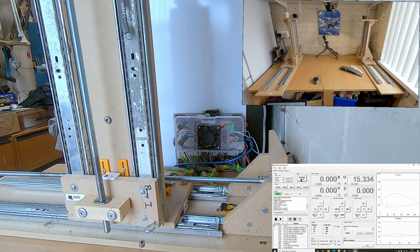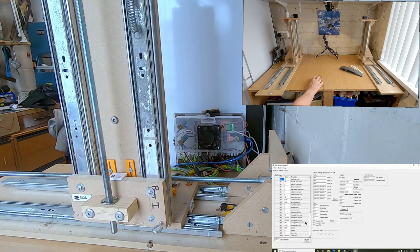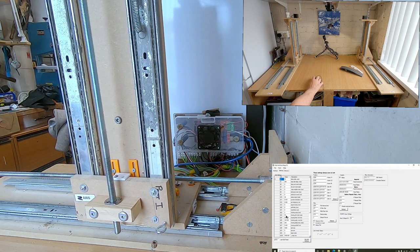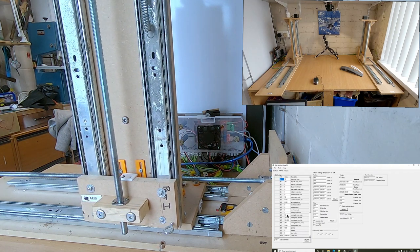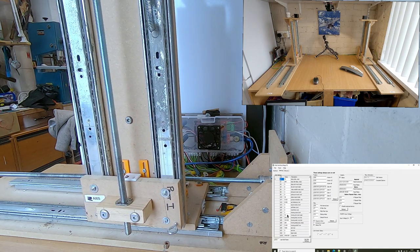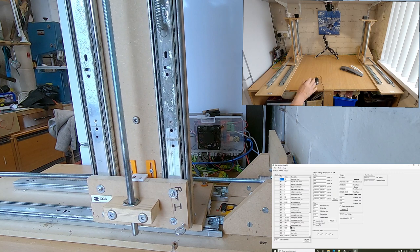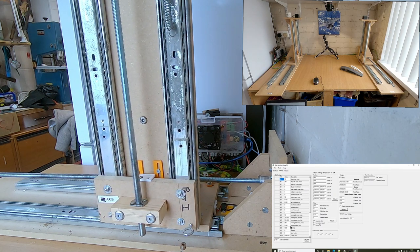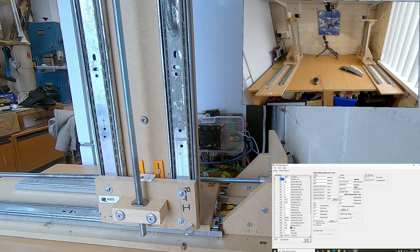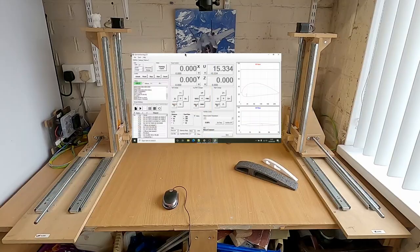There we go. So that's if you find it's homing the wrong way, just change that value on $23. So just change it to the value that's going to give you the correct axis. And as you see at home, you'll see it will just pull off a little bit. So that's the 5 mil, which is the $127 setting, and we should find U should zero itself out.